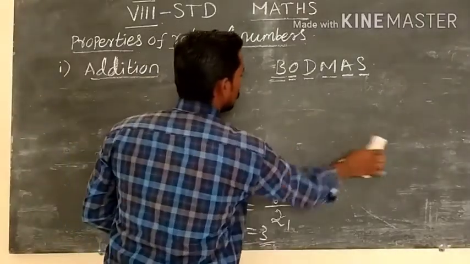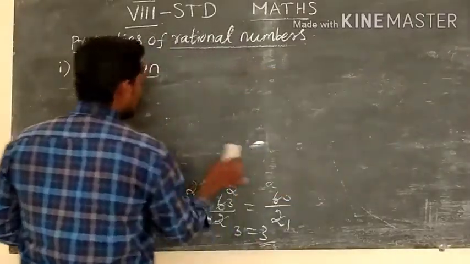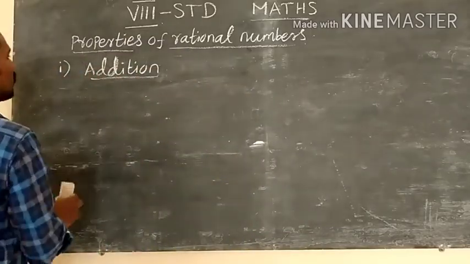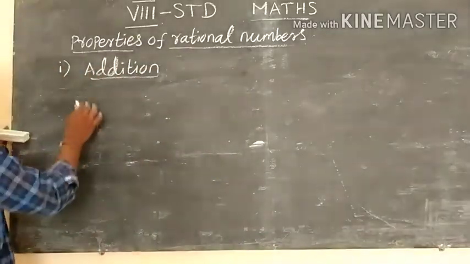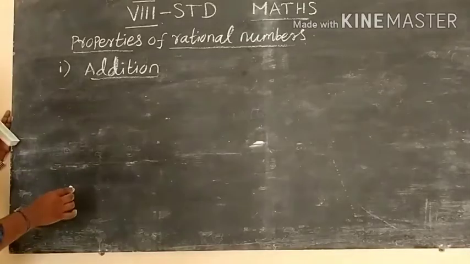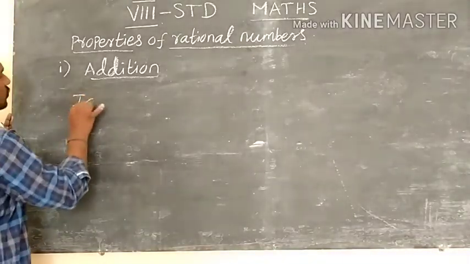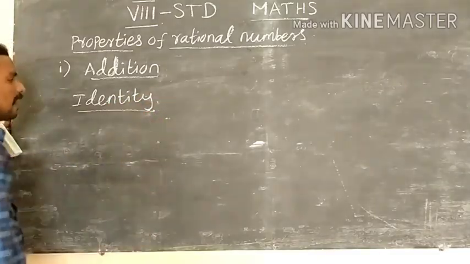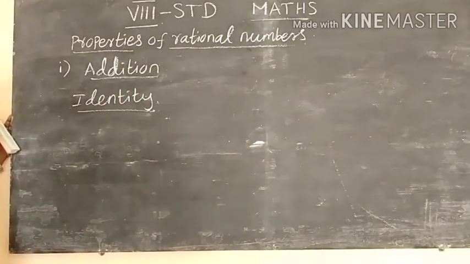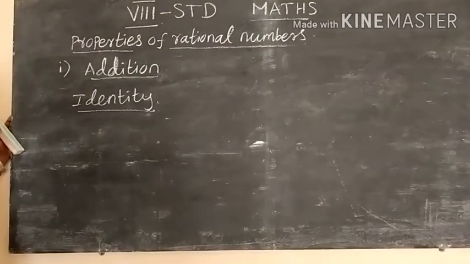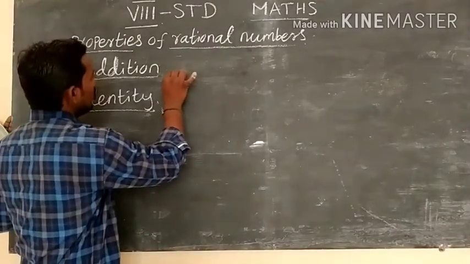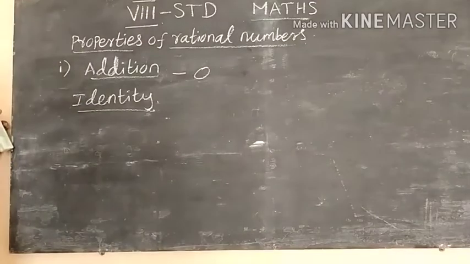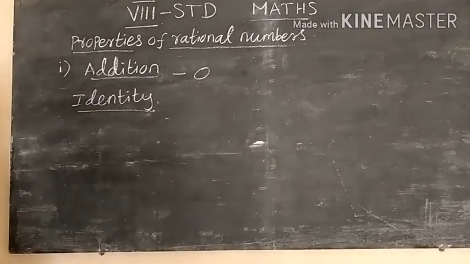Before I start the explanation, I have clearly given the chart of what other properties are true under the corresponding operation. Okay, next, what is the property? Identity. So one of the properties is the identity property. The identity element of addition is 0. The identity element of multiplication is 1.